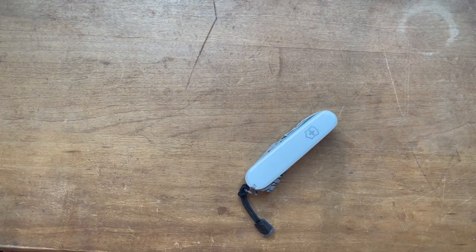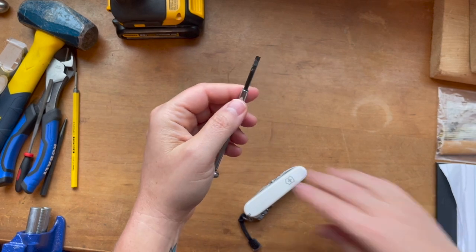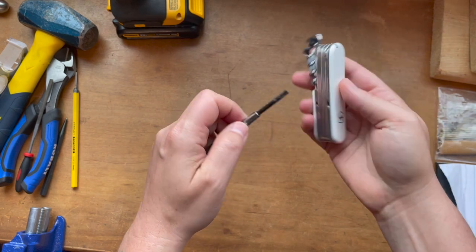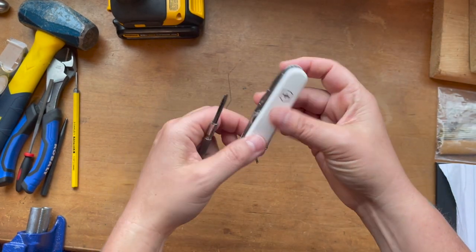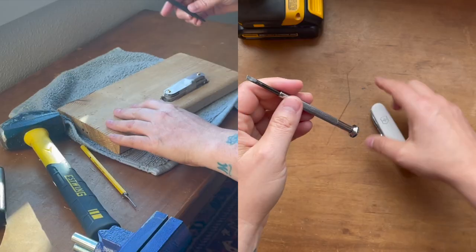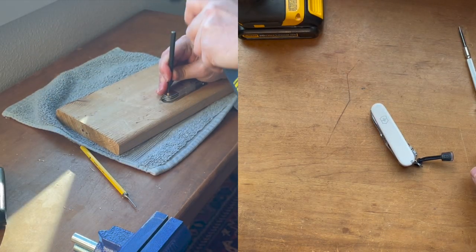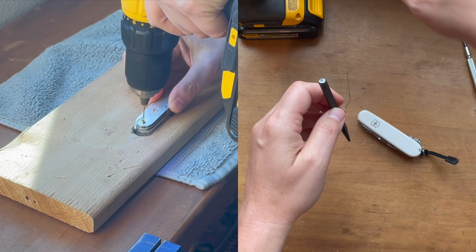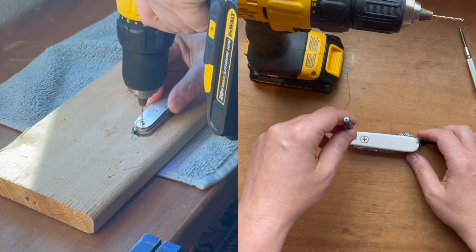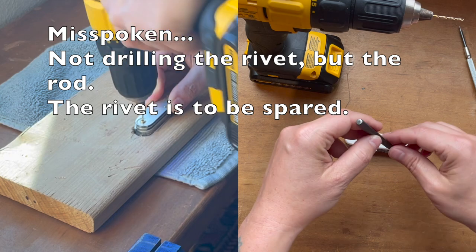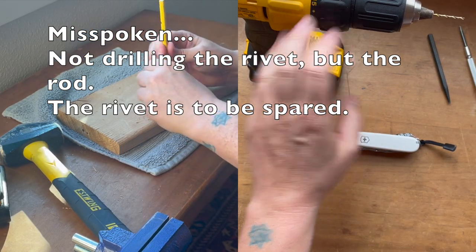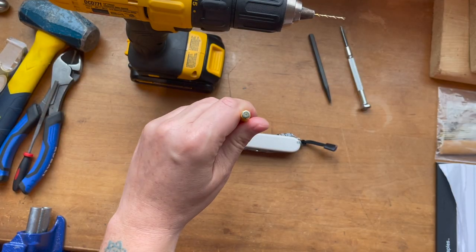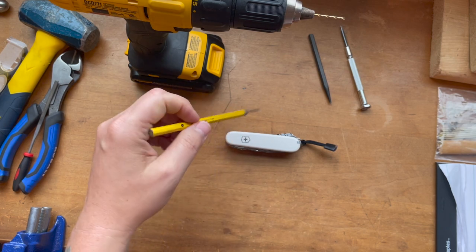I will say what I needed for this was for popping off scales. If it's very stubborn, you might want to just put it in real hot water to kind of expand things and then try to pop it off if you're going to use the scales again anyway. Then once you're in there, a center punch to give your drill a guided start when trying to drill or core out the rivet. Then drill and core out the rivet. And then once you've removed enough of that brass rod, you can go ahead and try to punch it through.